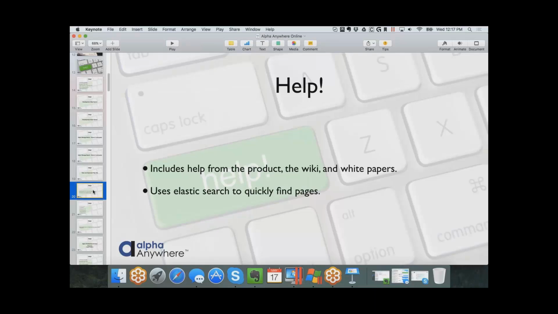One thing about Alpha is that there's tons of information on tons of different sites, because over the years, because of its long and storied history, people have created different sites to do stuff and this and that. And so part of the process is not only launching a new, better way to gain help, but also within that is to consolidate and bring forward all the information about the product, the information on the wiki, the white papers, all the videos we have, all this content that's out there.